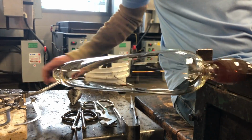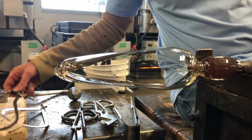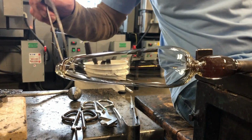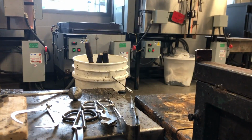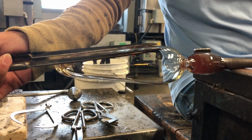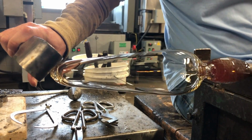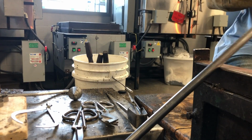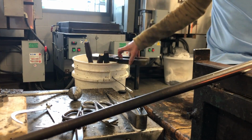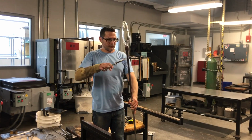So this is going to be a really interesting setup that we're going to use to do the foot on these. They're shaped with a special wooden tool for doing sort of traditional wine glass feet. So what I'm doing is I'm setting up the bottom here to accept this bit, and then you're going to see my partner bring over the bit. That's the footing tool. It's just 2 pieces of wood. It's got a groove in it.